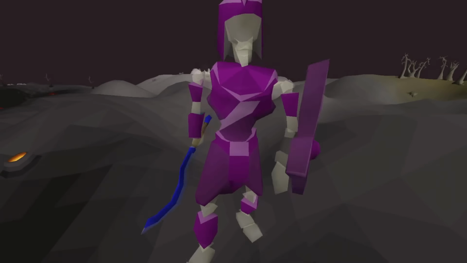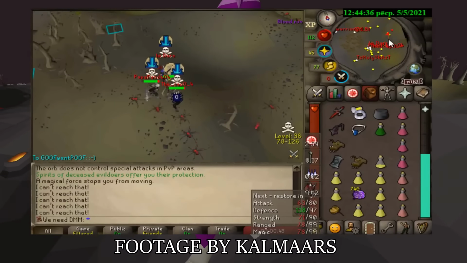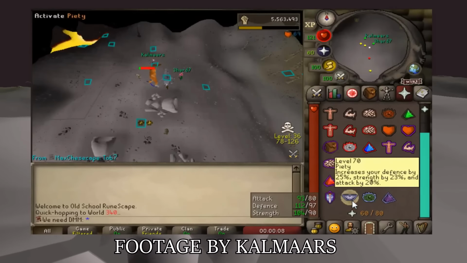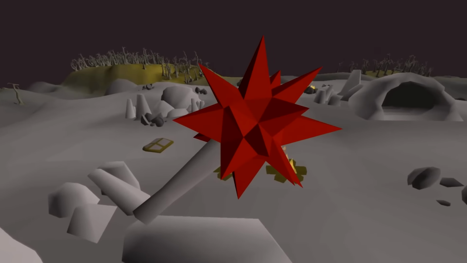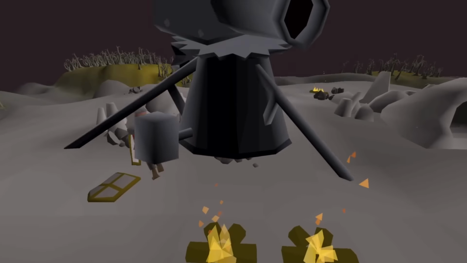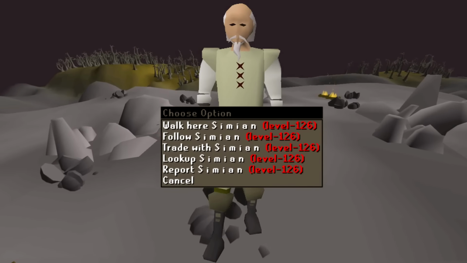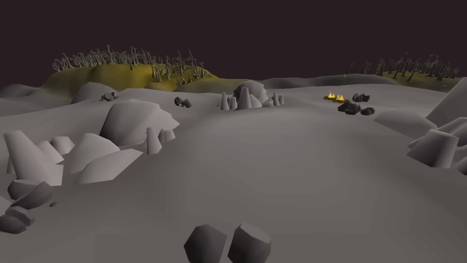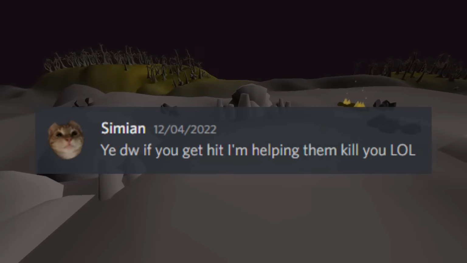Now, you most likely think that going to Vet'ion on a hardcore is a suicide mission, and you're not wrong. But there is a method that makes it somewhat possible. It requires a crush weapon of choice, some good armor in case things do go wrong, a massive object to hide under, and a massive gamer to set up the lure. And just to clarify, he is not allowed to protect me, and he's also not planning to.